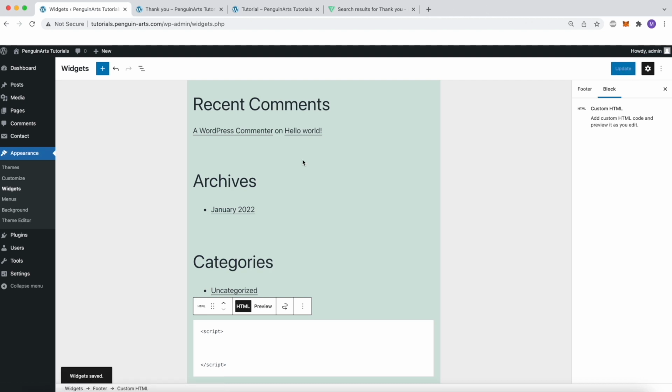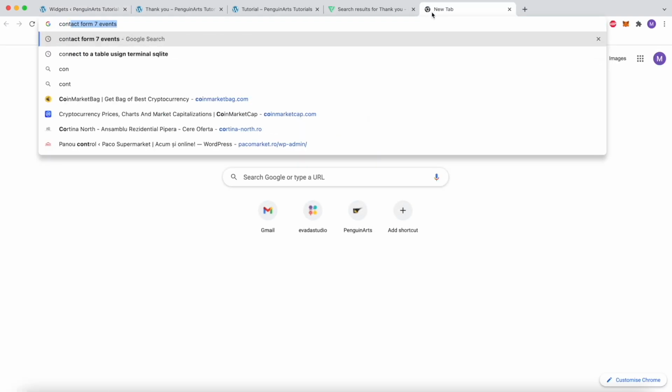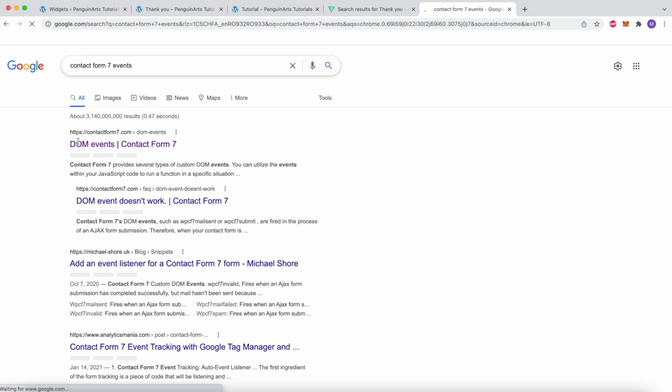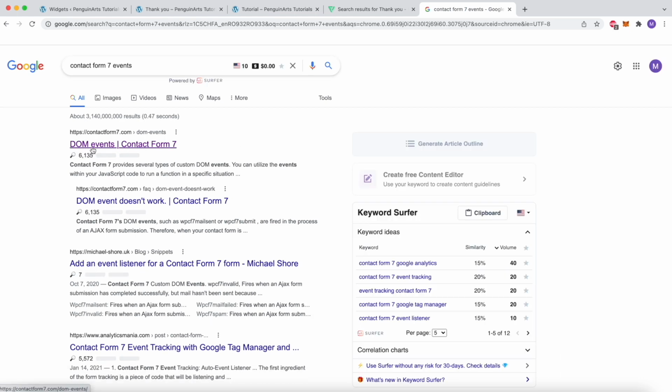Now we have to listen on some events because when somebody completes the form, an event will be triggered. So then we will know what to do from there. So if you want to find all the events Contact Form 7 has, you can go on Google and search for Contact Form 7 events and click on the first page.